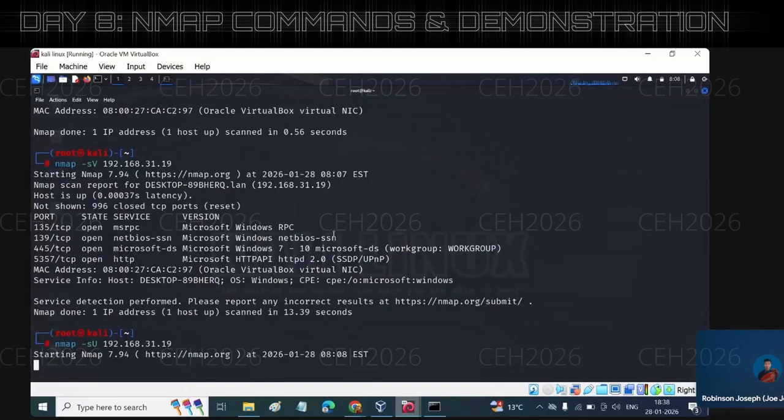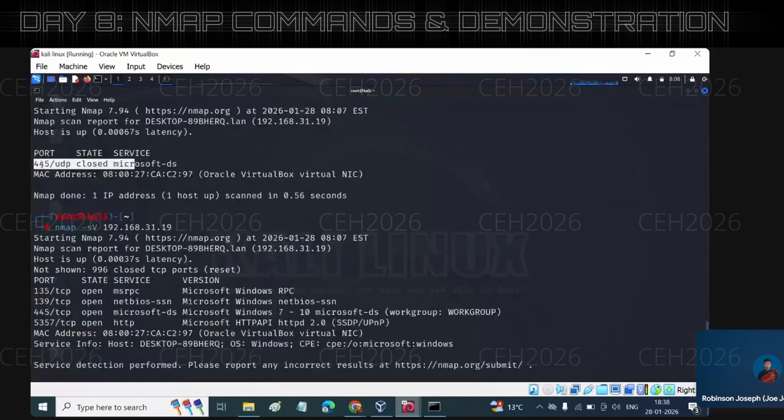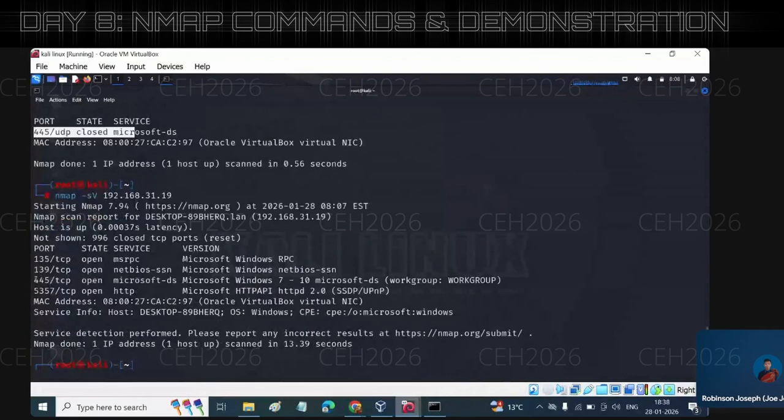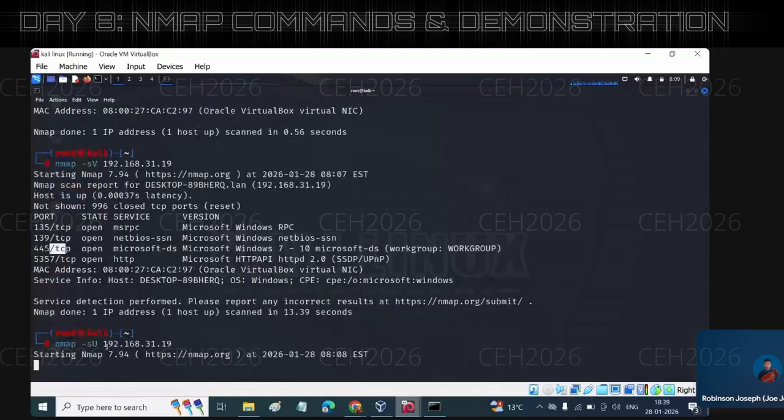So for UDP, I am specifying UDP, and these are the TCP ports. That's why here it is showing for UDP 445 is closed, but for 445 with TCP, it is open. Got it? So U means UDP.